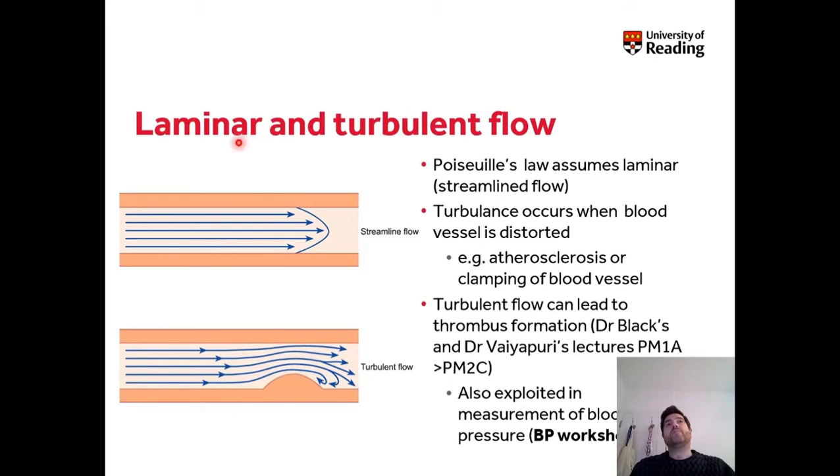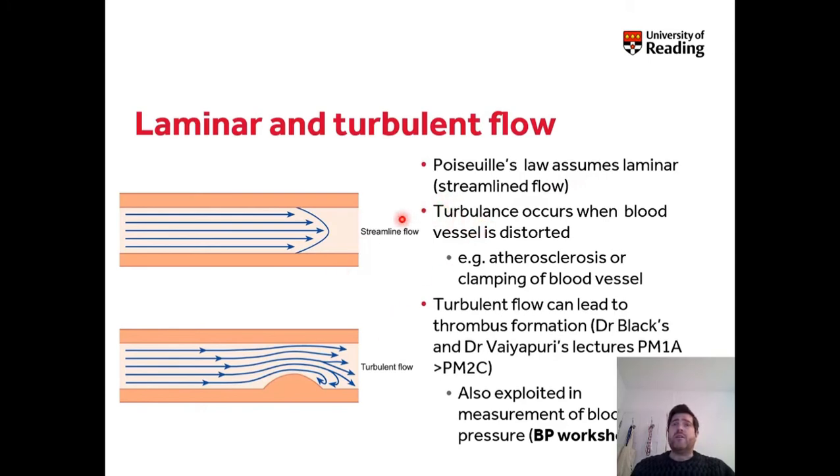This brings us to a little bit more physics. We think about laminar and turbulent flow. Poiseuille's law, which I've just mentioned, assumes that you have a situation with laminar flow. That is the condition that is normally occurring in the body as well. Normally the blood flow is what we term laminar flow.